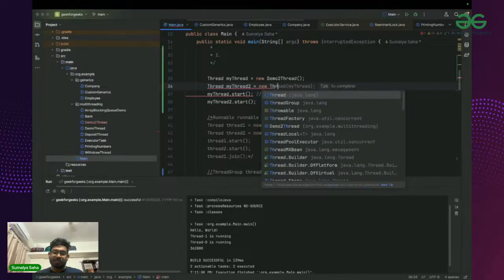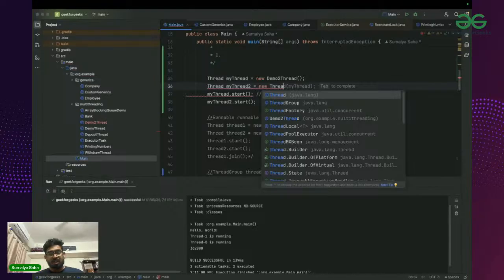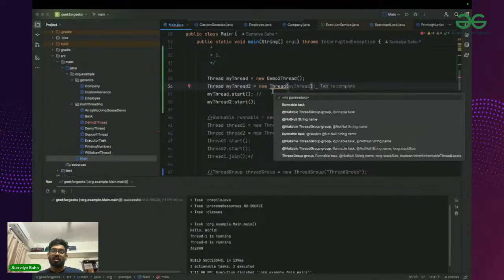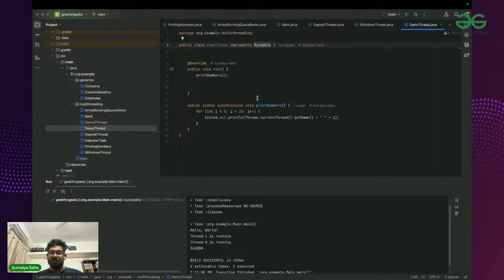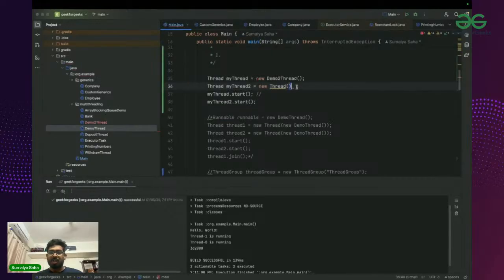We'll create a thread instance, a new instance of Thread, and in the constructor argument, we'll give the instance of our Runnable class. So what is the Runnable class over here? The Runnable class is basically our demo thread class.